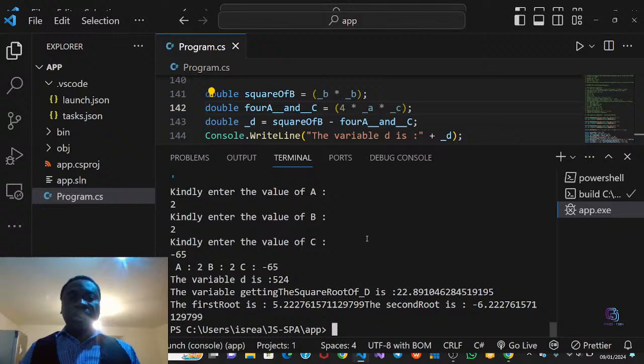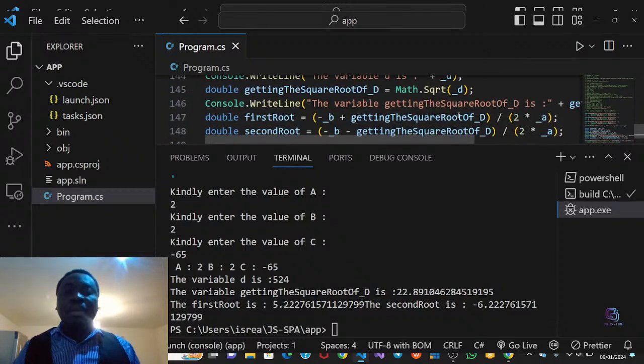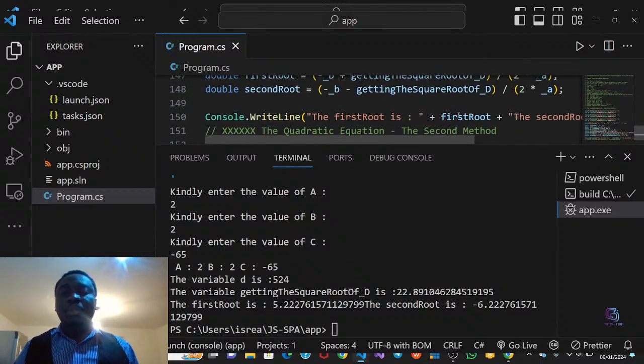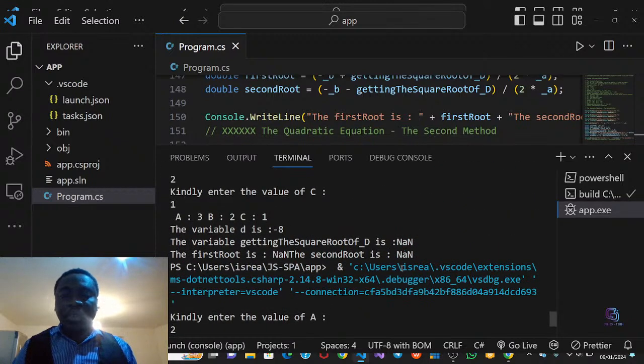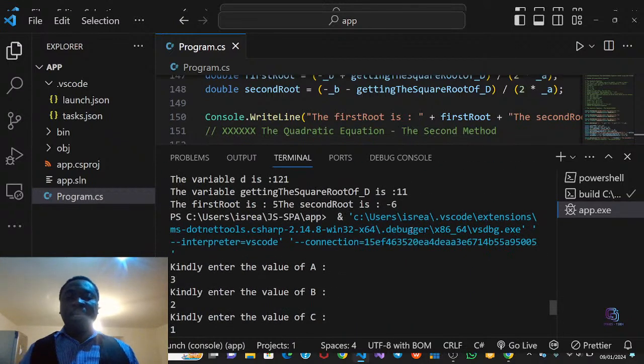Okay, thank you so much. So this is the training, and this has been done. Tomorrow, I'm going to continue on the types of roots. If you take note, some roots are showing not a number. That's what we call imaginary roots. I will start with that tomorrow. I will explain it, give examples of imaginary roots, go through the internet, and then I'll be able to solve the final problem of the quadratic equation. Thank you so much, and have a lovely day.